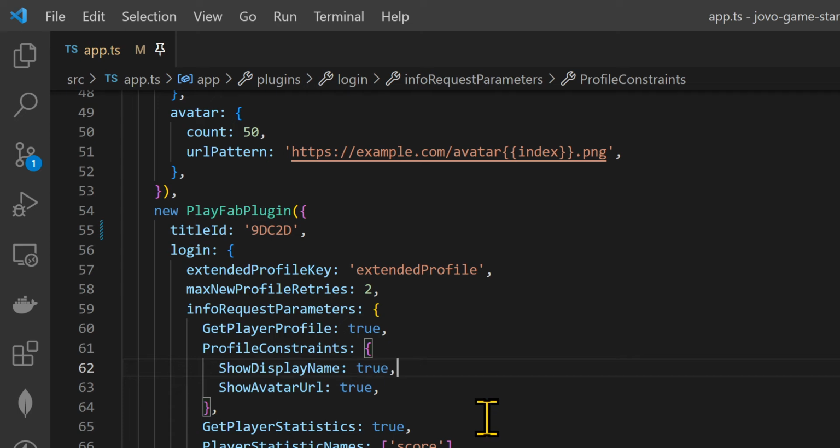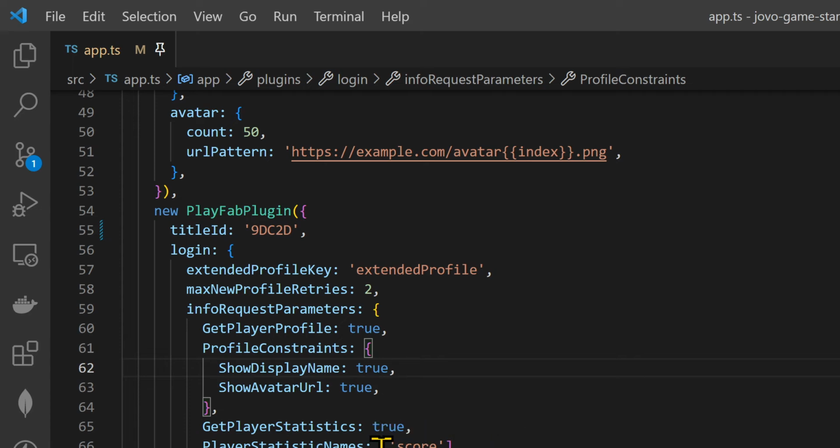We also want player statistics coming back, and the only player statistic we're asking for is the score. This is the thing that we're going to build our leaderboard off of. This is just a convenience because these things will get returned anyway, and it's a way of saving you a round trip if you want to initialize some values with what the current score is.